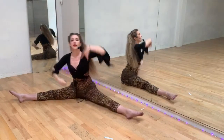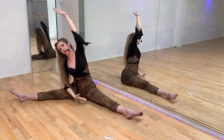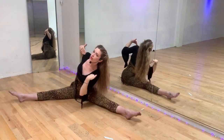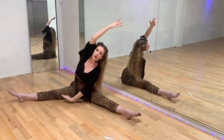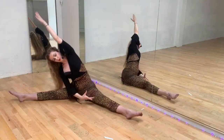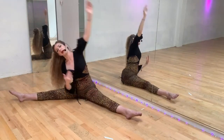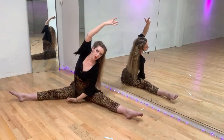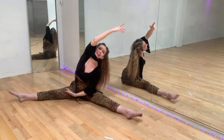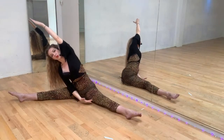My legs are moving in 2 opposite directions with every pulse. I'm rotating out and away. Nice. With every pulse, I'm spiraling, making sure that I'm right on top. And also, my arms side to side. 2 more times. Breathe. 1, 2, 3, 4, 5, 6. Lengthen every single time. Last time. 2. Are you opening your legs? Are you using your inner thighs? Good. 6, 7. And as we go over to the other side, we start with our parallel to the mirror.